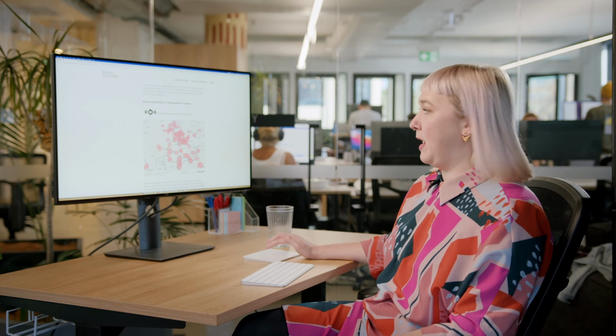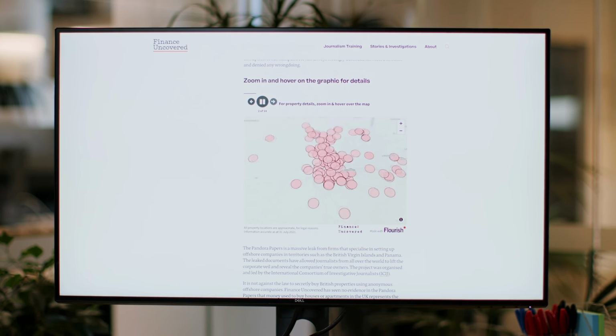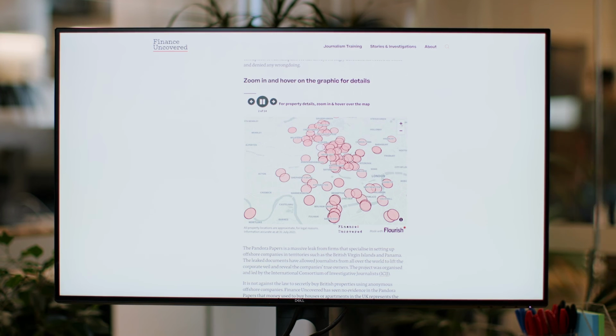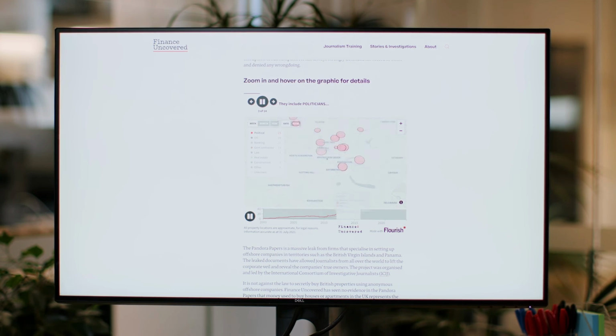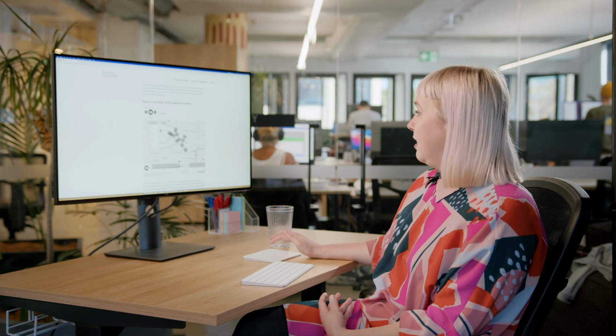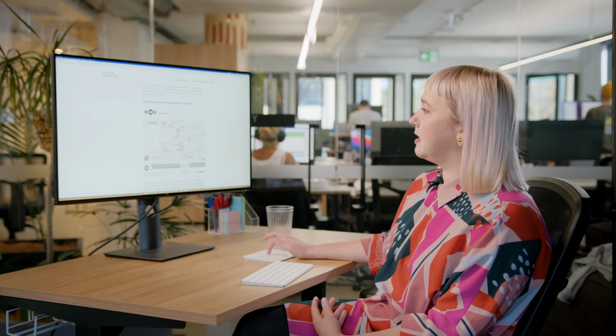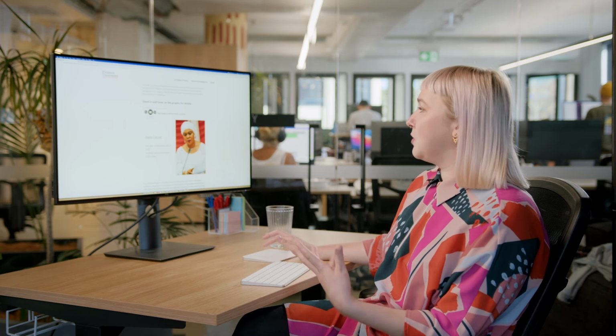So in this example, I can hover over certain properties, I can pause the timeline at the top, I can interact with the map and get more information on the topics that I'm interested in, but it all remains fully interactive and I can also press play. So this is a really nice example of combining exploration with explanation, as I have my captions at the top and I can explain to my user what they're seeing, whilst also giving them the option to explore for themselves.